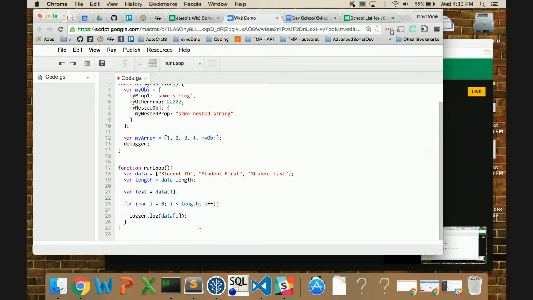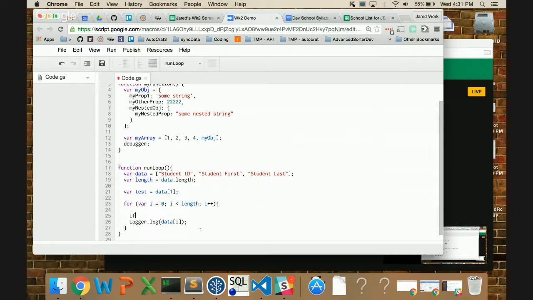Okay. So now, what if we didn't want to log all 3 of those? What if we knew we were interested in, for whatever reason, logging the value student first, but we didn't want to log anything else? That's where the if statement comes in handy. I think you guys have seen this already, but we'll just go over it again.